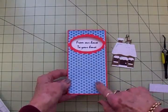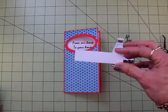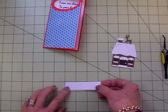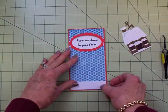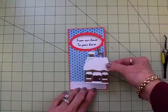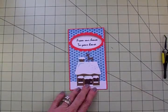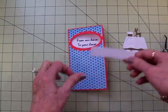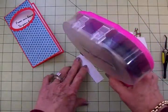And I wanted to have something sparkly down here for snow. So I took some glitter paper and I've cut this piece. It's 3/4 of an inch wide by, I think it's 3 1/4. Yeah, 3 1/4 long. I'm going to get this adhered right down here. And I'm not going to pop my little house up because I want to be able to mail this with one stamp. So I'm going to attach that right down there. And isn't that cute? I love it. So let me get all this adhered down. We'll come back and take a look at card number 11 in the 12 Days of Christmas card series.